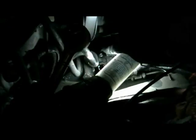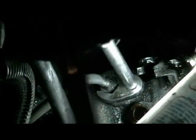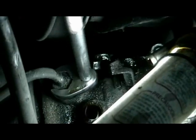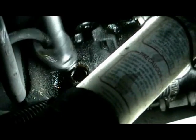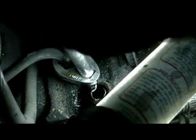Okay, I'm going to break the power steering lines loose from the steering box. I've got my crow's foot down here holding on to it. An extension and a ratchet makes it easy, because if not, you need a super short wrench. This is just like a tubing wrench, only they're crow's feet that go on the end of your ratchet. Makes it real sweet to pull it off. See how easy they turn, and once you break them loose, you can get down there with your fingers because they're pretty much finger tight. But you've got to break them loose first. That's an excellent little tool for that. Right tools for the right job. Anyway, it's coming out of there.